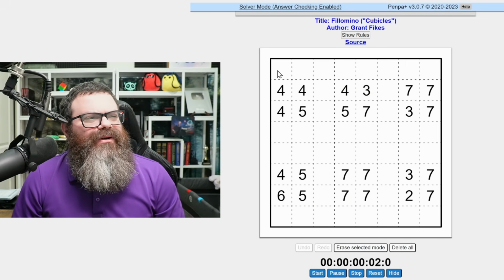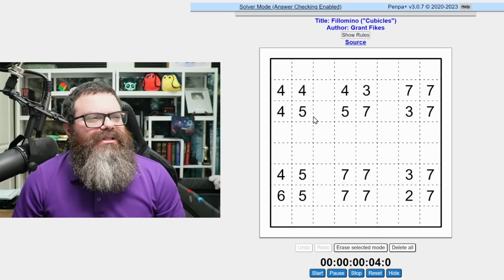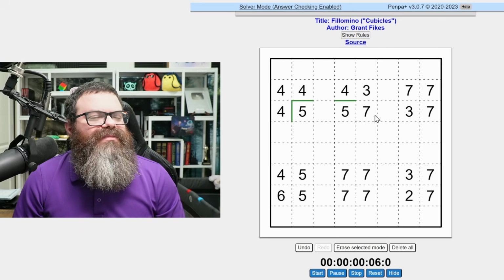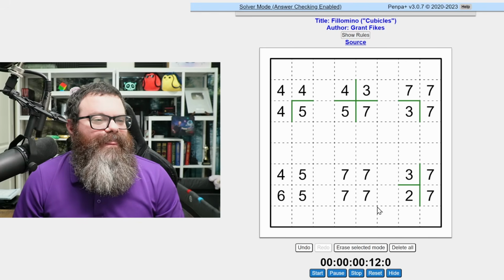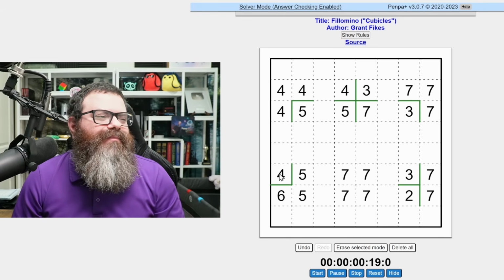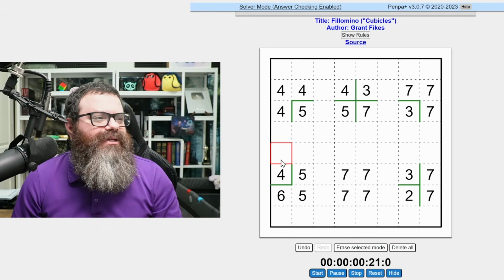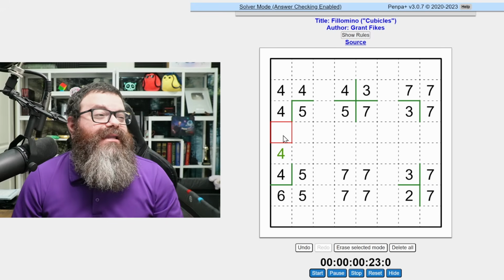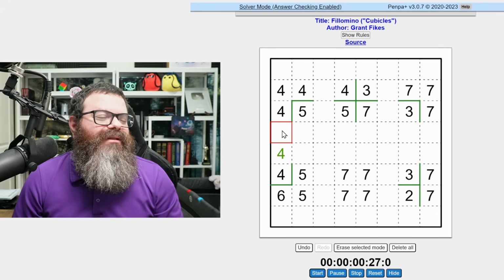Okay, so what's our in? Well, we can draw the borders between non-matching givens, which can actually be helpful here. Just because the givens match doesn't mean they're in the same omino. But here, this 4 needs to escape. So we know this is going to be a 4. Now, if it connected up here, we'd have too many 4s, right? We can do that logic because 4s aren't allowed to be next to 4s. And so we're not going up here. So this is a barrier.